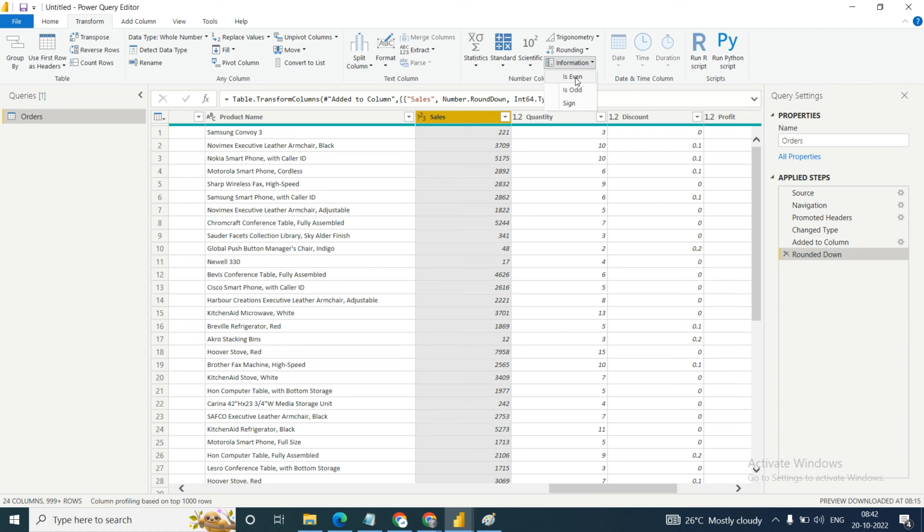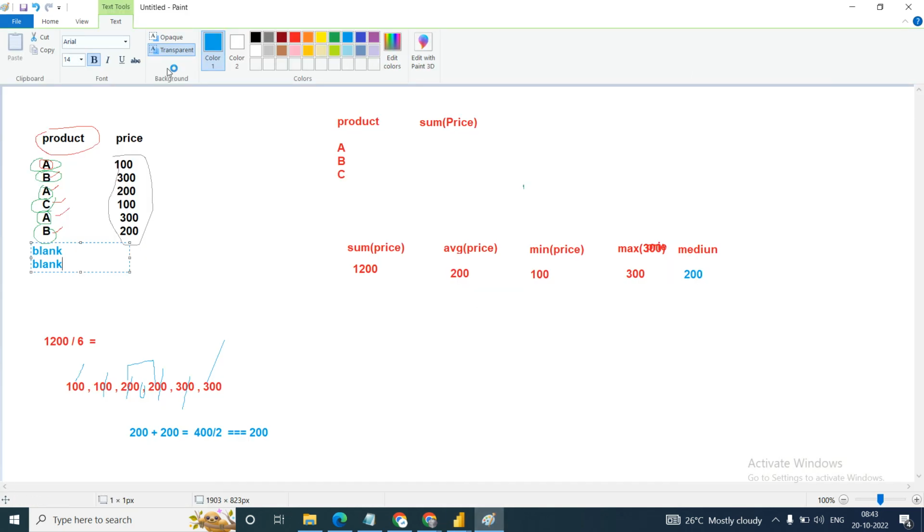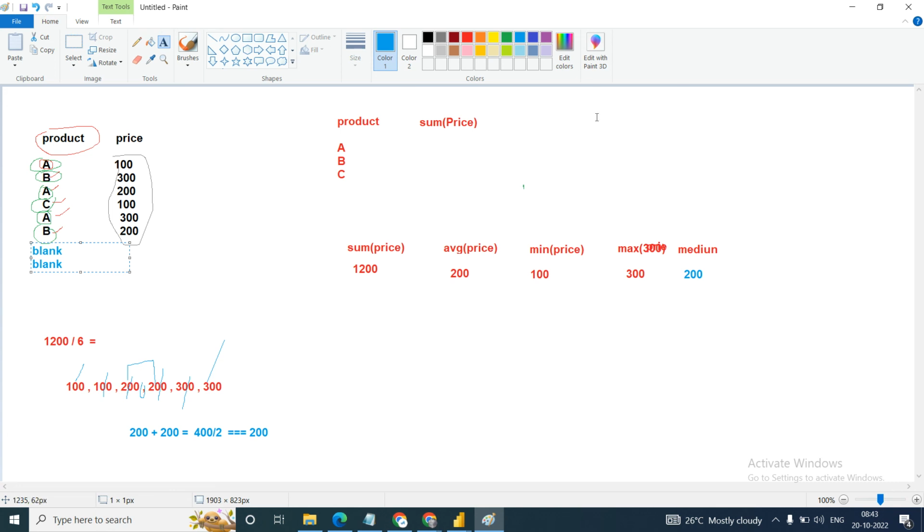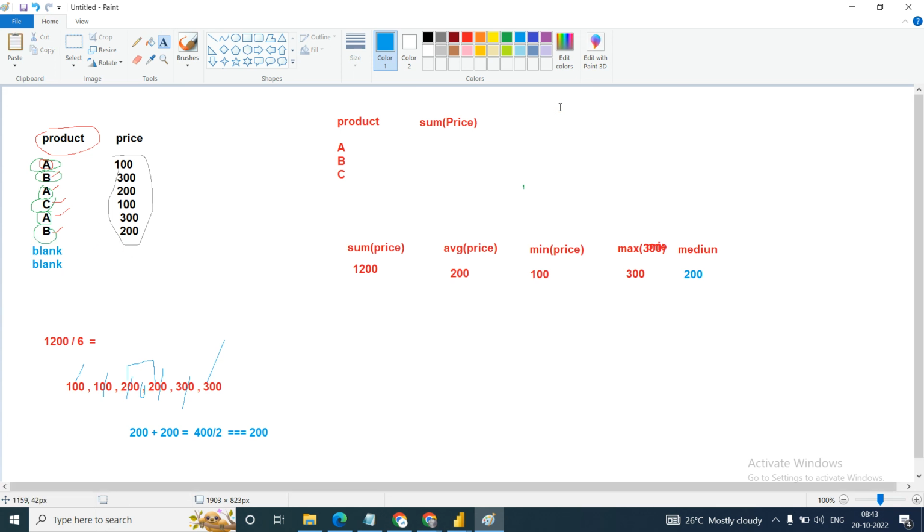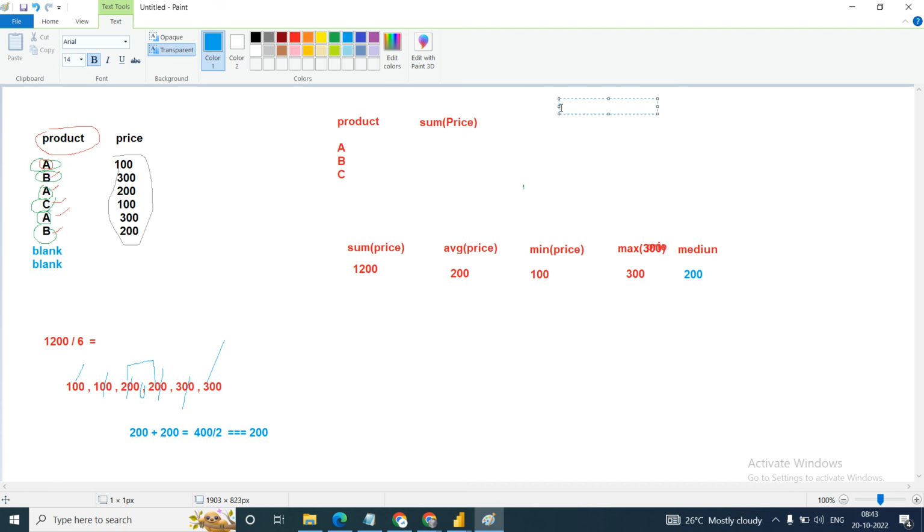What is an even number? Do you know even and odd? What is an even number, everyone? Two, six. Piyusha, Shalaka, does everyone know what an even number is? If you don't know, just let me know, so at least I will explain. See, an even number is a number which can be divided by 2.